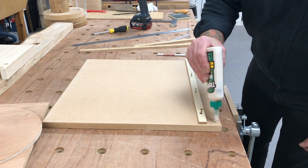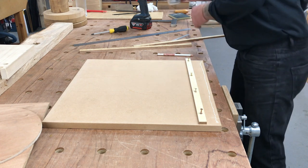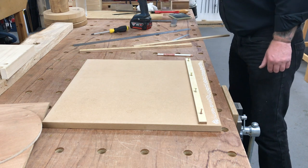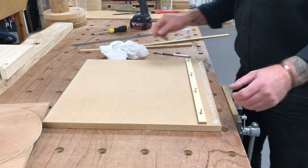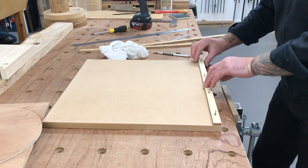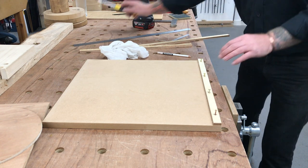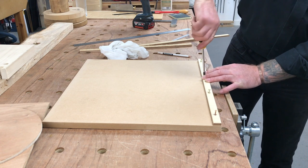Little splash of glue, not too much. Alright, you can see it's just a delicate little bead. Okay, spread them about a little bit. Perfect. I don't know about you guys, but when I glue up, I've always got a wet rag ready. It's part of the gluing up process, just to wipe off any excess glue that overspills. It's always nice to put on a good lot of glue and you do get overspill. And given that I'm making this particular project quite quickly, I'm not going to give it time for the glue to dry. I want to wipe all the glue off so it doesn't get sticky on my bandsaw table.